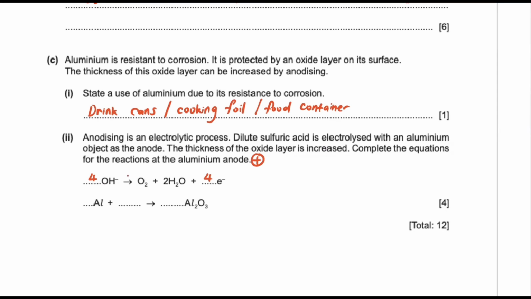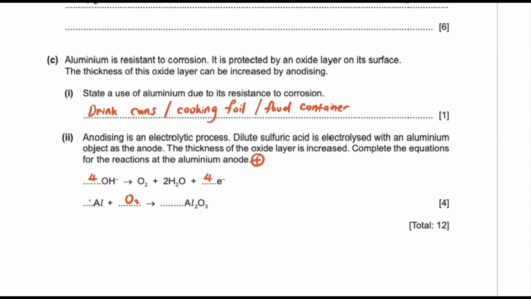Okay, so what happens is the hydroxide changes to oxygen. The oxygen will react with the aluminium at the anode to form aluminium oxide. So aluminium reacts with oxygen to form aluminium oxide. So they are trying to let you know what happens in anodizing. If you understand these two equations, then at the end you will understand, oh, that is how it works. That is how aluminium oxide sticks to the anode.